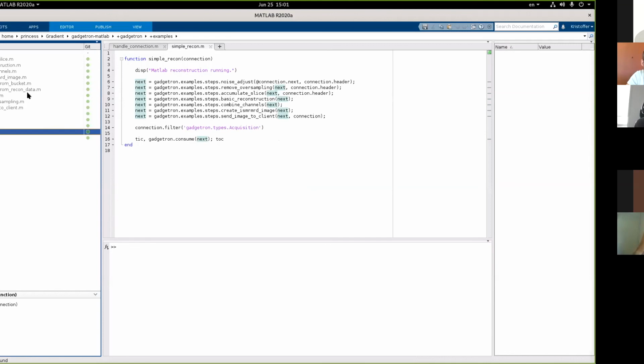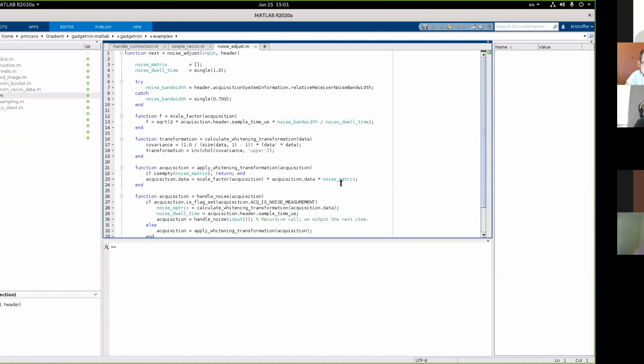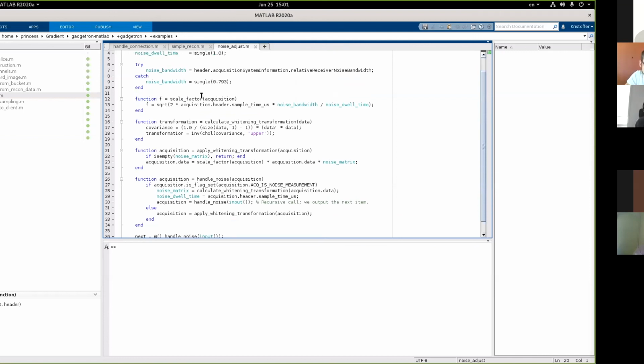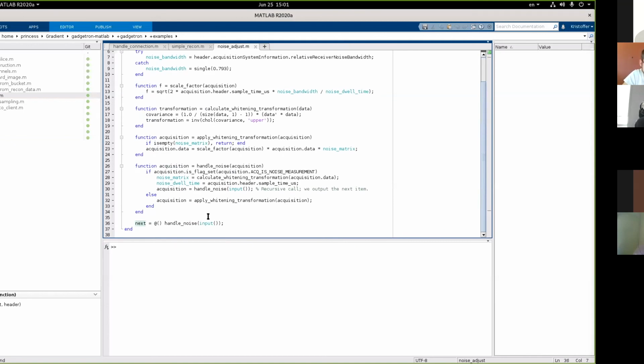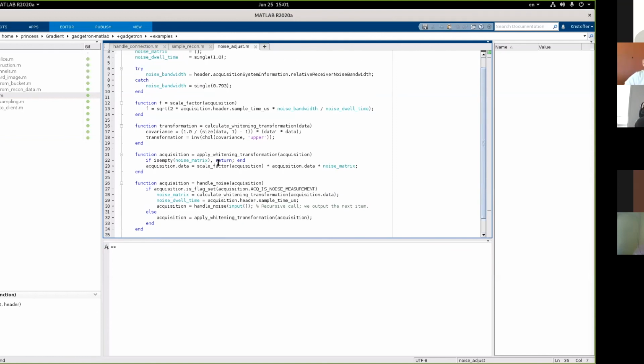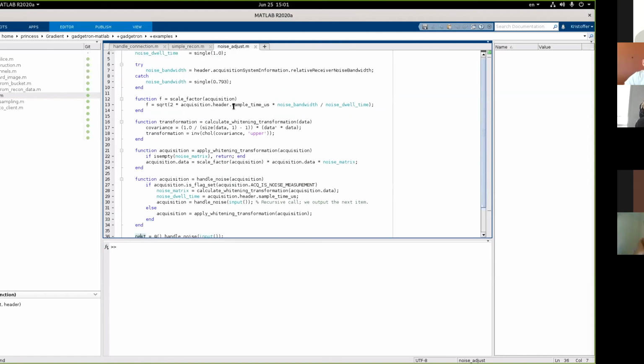And there's a step here that noise adjusts, right? It's a higher order function, because we can use a closure here to have some state. But essentially it takes an input function and it returns an output function. So it decorates a function with another layer of functionality. And that is the structure of these examples. So it's very analogous to what I did. It actually uses the full higher order functions because we need to carry state around sometimes.